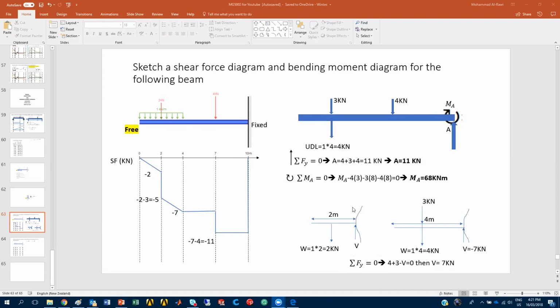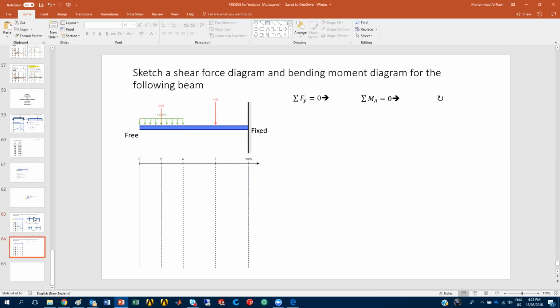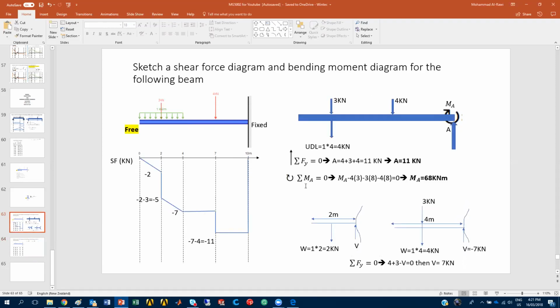All right, so let's continue with this question. So what do we have? It's now negative because the load is going downwards. Always we have a negative because the load is going downwards. If you see the direction of the arrows, they are always going downwards. That's why we're having a negative answer. So when the arrow is going downwards, we should always have negative forces. We can't put it upwards. So that's the reason we're getting negative, all right?